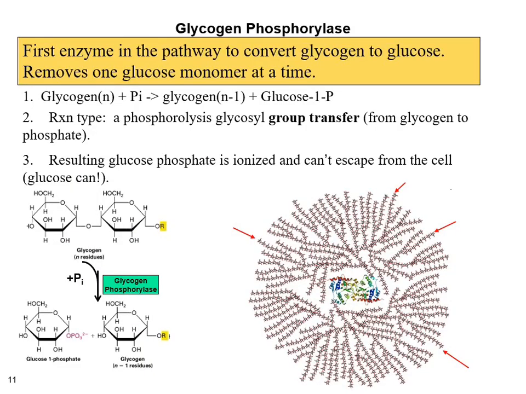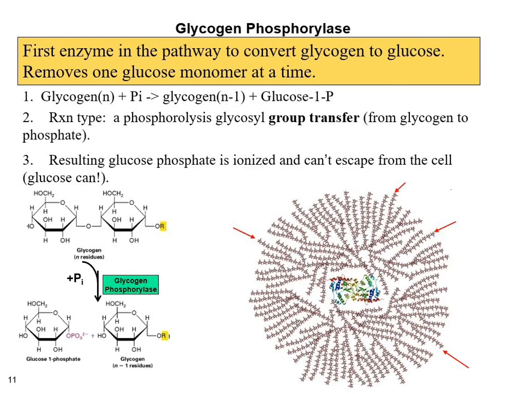So let's look at the pathway of breaking down glycogen to sugar. This would be occurring during a time when we haven't eaten in a while and our body needs energy, and so it's going to go, hey, I need some energy. Let's go to the pantry, let's go to glycogen, and let's break off some of those sugar molecules, and let's go ahead and use those as our energy source.